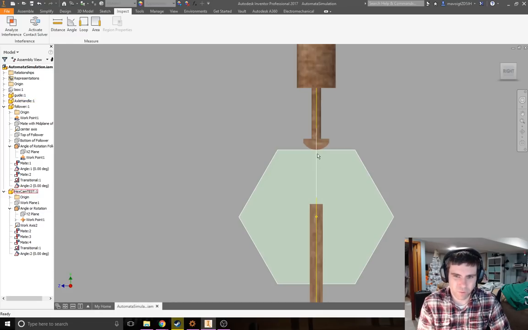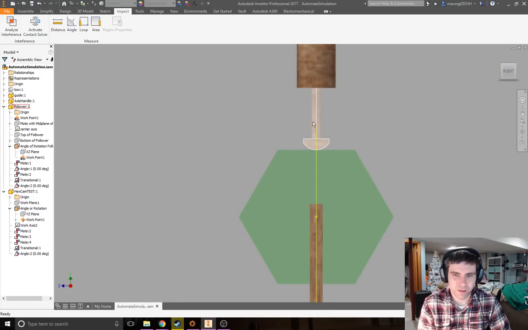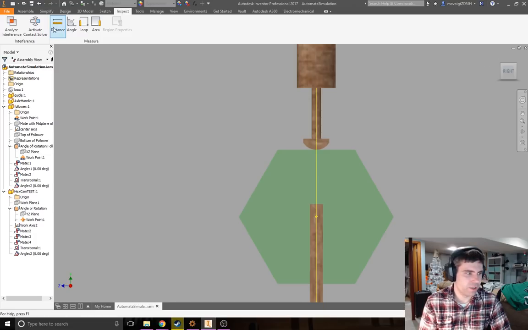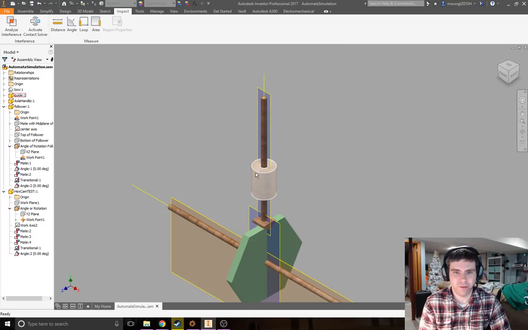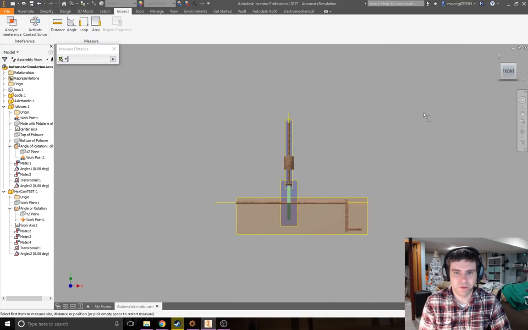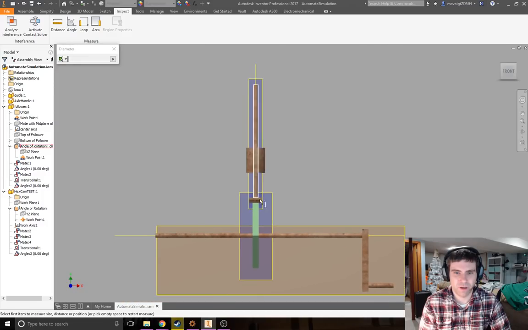You're recording what this radial distance is between those, and you need to find another measurement, however you choose. There should be a way for you to measure from the top of this cylinder to the top here, so you're getting a vertical height change.